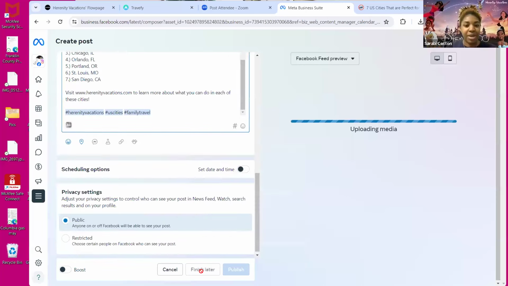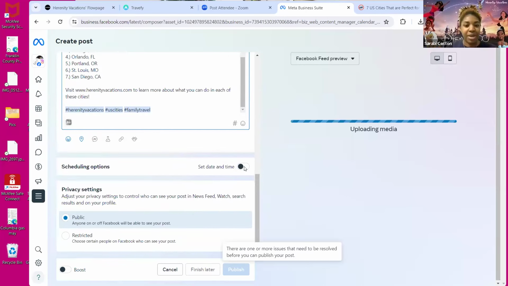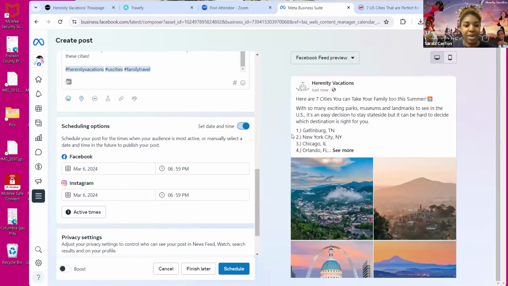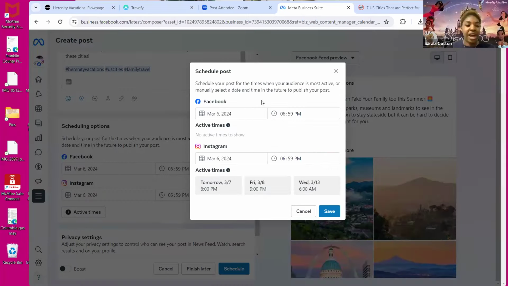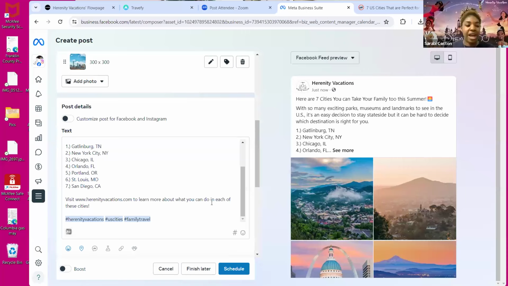And now I can either choose to publish it now or I can schedule a date and time to publish it later. So, you know, during the active times, that's a really good one. There's no active times on Facebook, but tomorrow at 8, don't want to wait that long. So if you do want to schedule your things ahead of time directly on a certain post, you can do that. I'm just going to go ahead and publish this now just to have something updated on my page. And this is what it looks like.